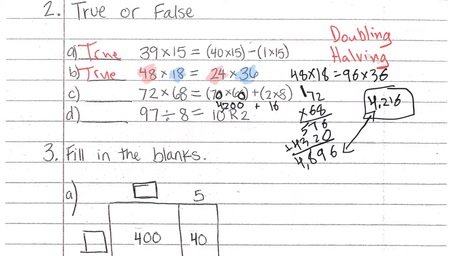What is an alternative that they could have written that would have been okay? I'm going to write it down here in maybe green. So if they would have said 72 times 68 is the same as, well, let's break the 72 into 70 times 68 plus 2 times 68. And if you can see here, the difference is I broke the 72 apart, that's fine, but I kept the 68 the same. You cannot break them apart or else the math does not multiply and add up correctly.